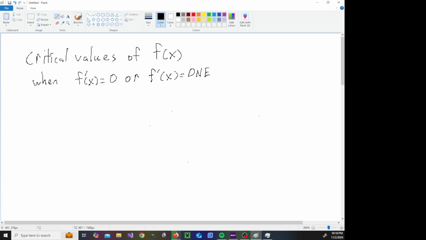So these correspond to the derivative being 0 looking like our horizontal tangent lines. And the derivative not existing maybe corresponds to a piecewise function. So maybe it goes up like this and then over like this, and at this point the derivative would not exist. If this is an x value of 0, maybe this is an x value of negative 2, and the critical values would be at x equals negative 2 and 0.